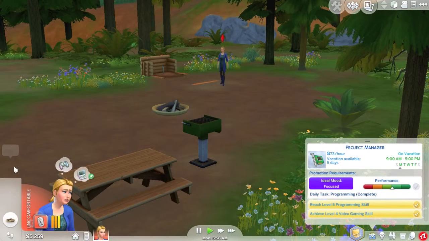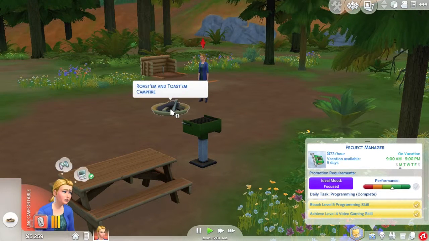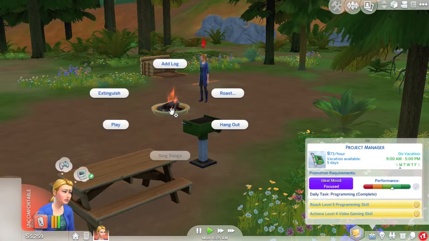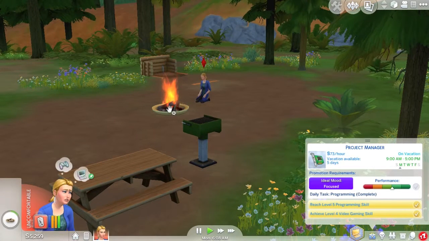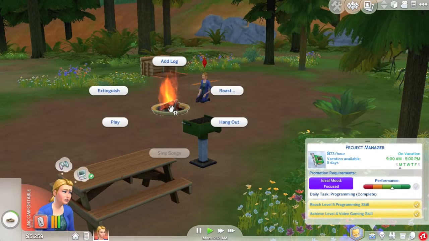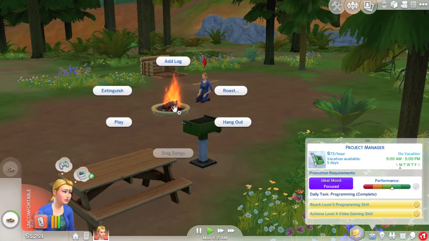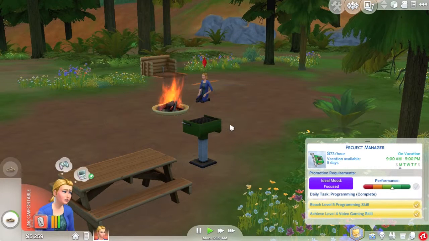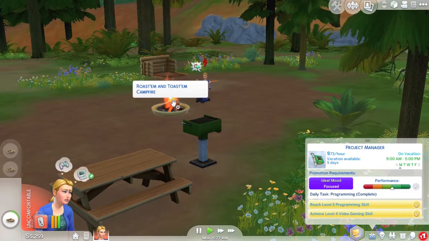What's this? Light. She's just gonna go light a fire. Because, you know, as you will. She could always light herself on fire. Play. Whoa. Yeah, play with that fire. That's analog. What's this? Sing songs. Ooh, that's fun. You gonna fall asleep.